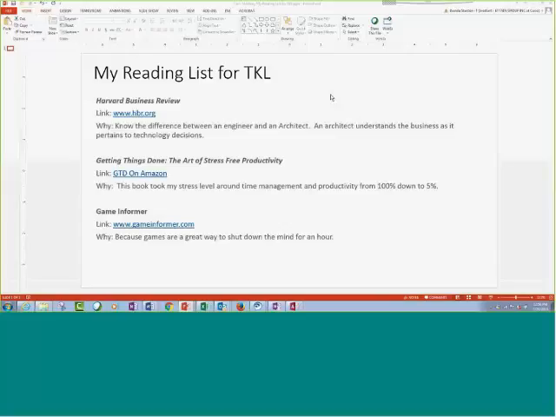If you feel stressed out, like you might be missing things or things may be rolling off your plate or you feel like you don't have a handle on everything that's going on in your life, whether it be professionally or personally, this has some awesome insights on getting that stress level down and actually doing exactly what it's talking about, which is stress-free productivity. I would highly recommend that book.